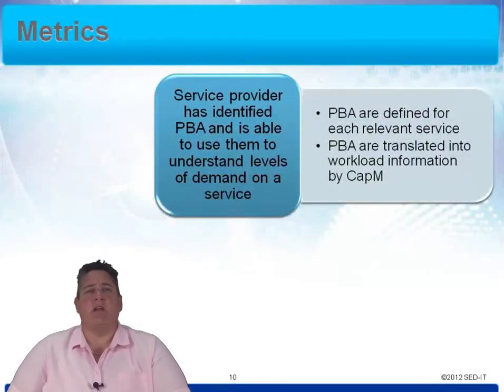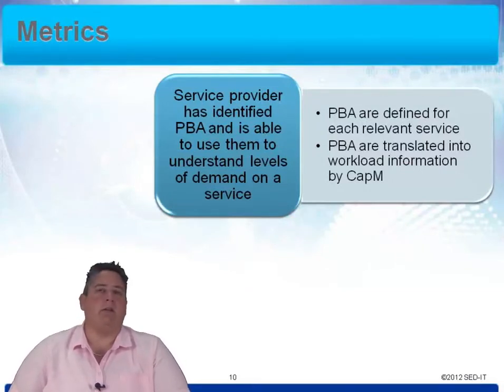Metrics that we would use to measure the goodness of demand management, or whether or not it's fulfilling its role. Again, metrics, use them with a grain of salt. Choose metrics that mean something to your organization. So a CSF for demand management is that the service provider has identified the PBAs and is able to use them to understand the levels of demand on a service. Great, that's an outcome of the process.